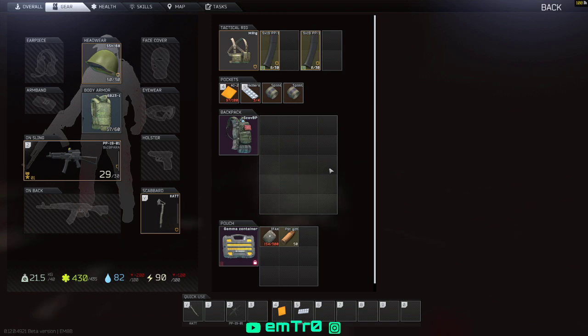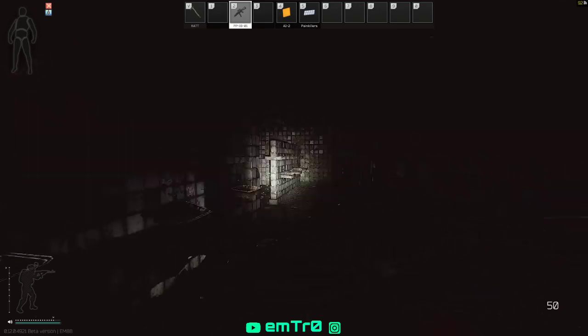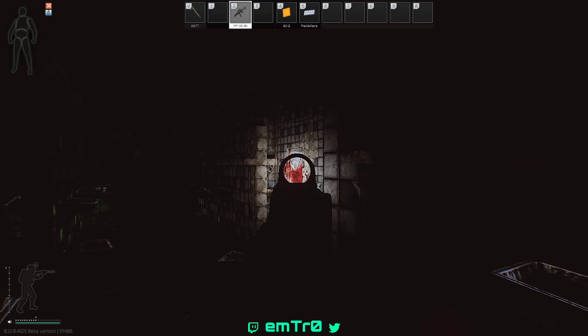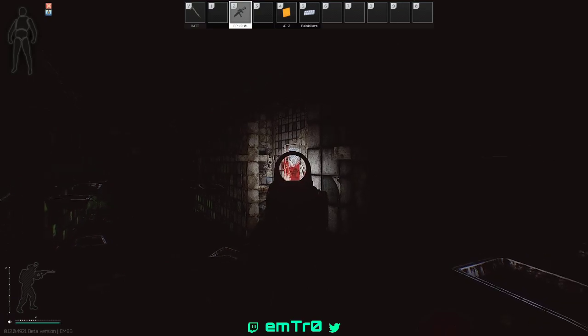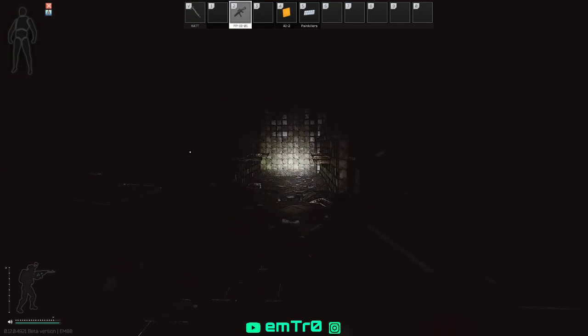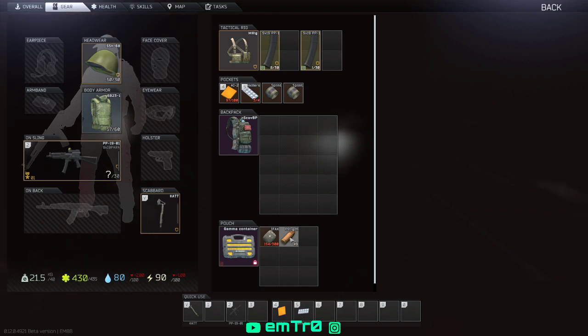I need to reload. Covering. Shit. Oh, my side. Got it. Michael Myers tried to sneak in. There's another one. I have to reload a magazine. You're coming. I got it. Yep. My side.